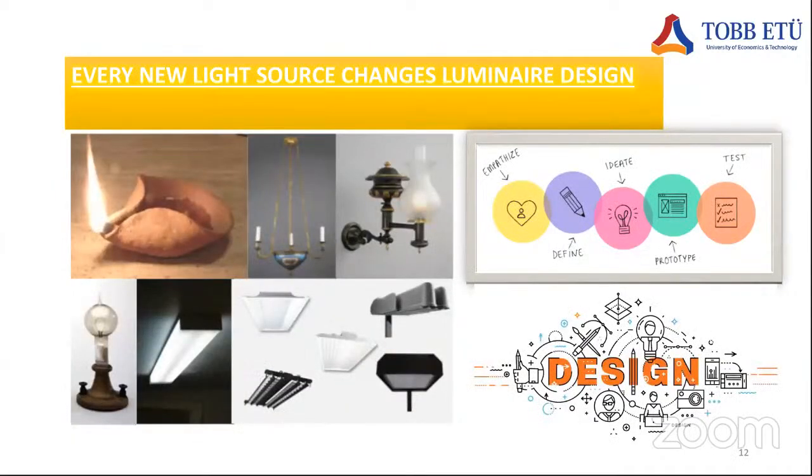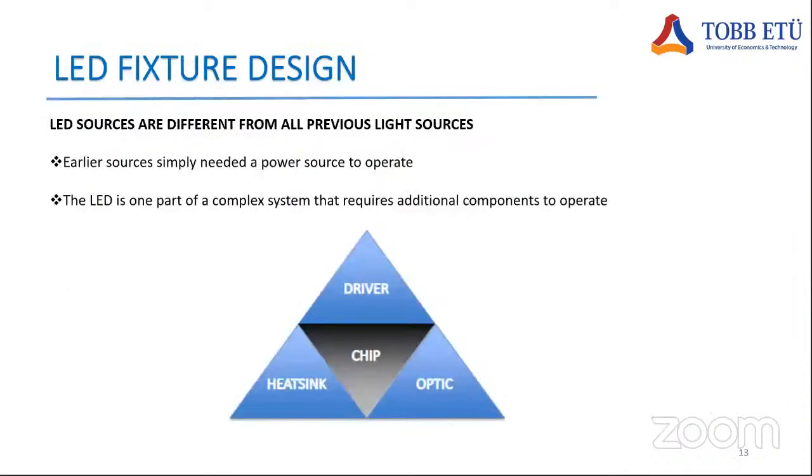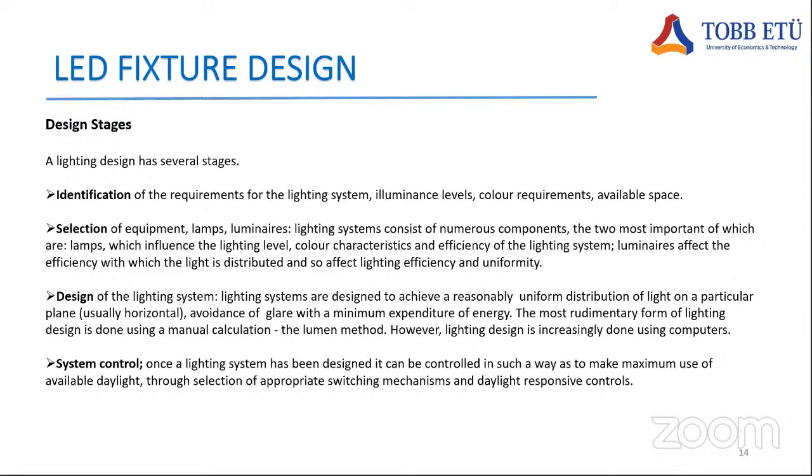Design is the most important part. Every new light source changes luminaire design. LED sources are different from all previous light sources. Early sources simply needed a power source to operate. The LED is one part of a complex system that requires additional components to operate: driver, chip, optic, heatsink. The design has several stages: identification, selection, design, and system control are important for the design parts.